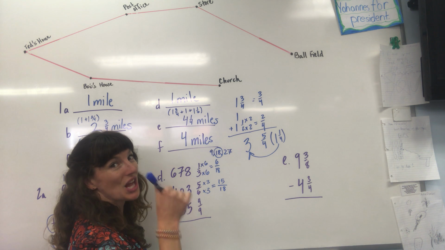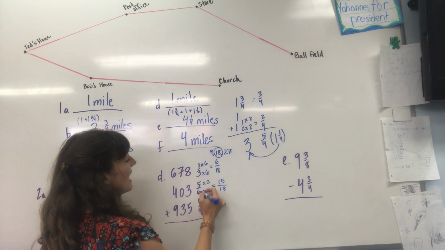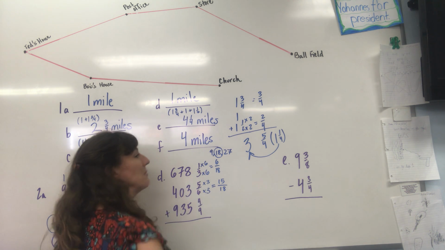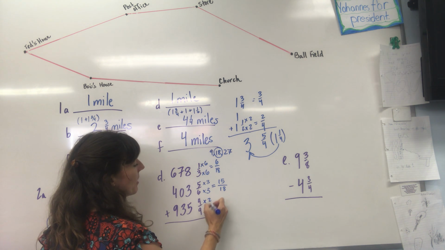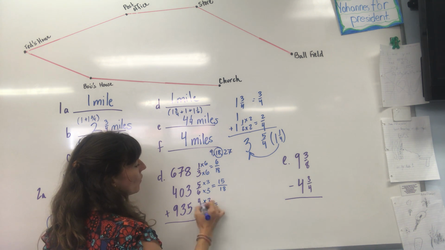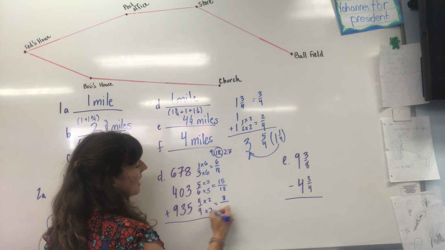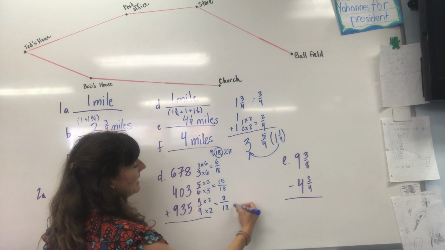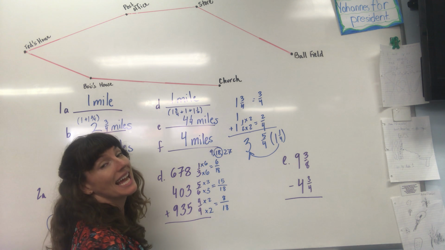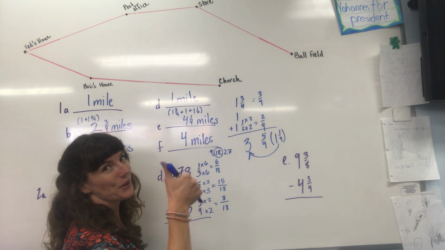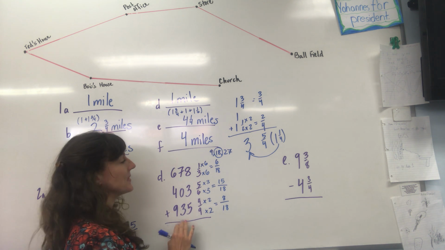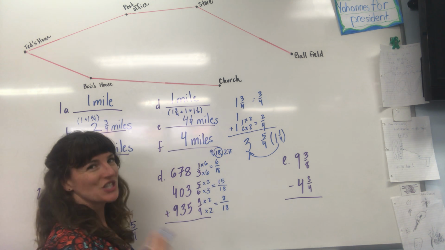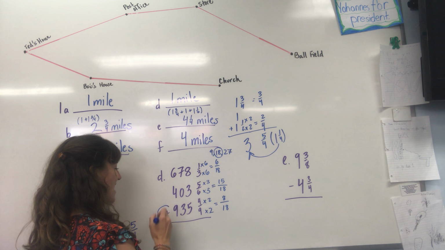Same denominators, looking good. Now I turn 9 into 18 by multiplying by a 2. I'd multiply top and bottom by 2. 4 times 2 is 8. 9 times 2 is 18. 18, 18, 18. They're all the same denominator. We are ready to go. Fractions first, then whole numbers. I triple check my mathematical process.